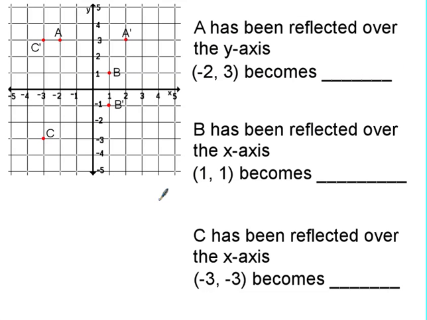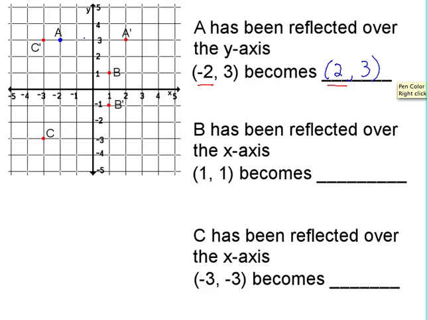Let's do some more investigation with the actual coordinate points. Okay, so again, we're flipping across the y-axis. It should be the same distance from the y-axis. So let's look at A. A is to the left 2 and up 3. Okay, so the coordinate point A prime is positive 2, up 3. So what happens? Well, when you're flipping across the y-axis, the y value stays the same, and the x changes. Both are going to be 2, 3, but one's x is going to be negative, and the other one's going to be positive.